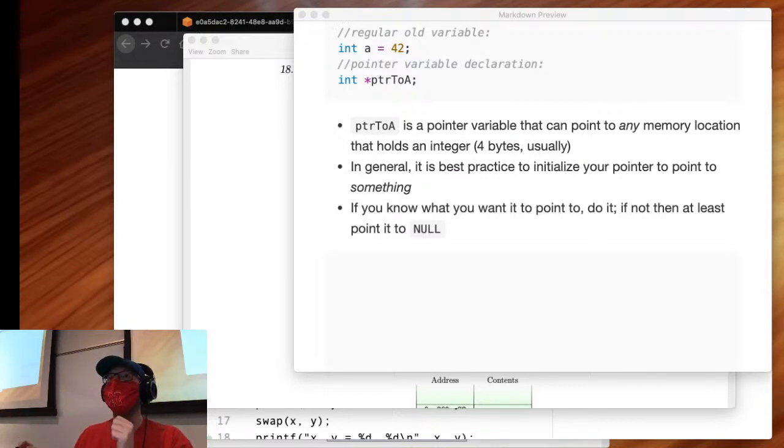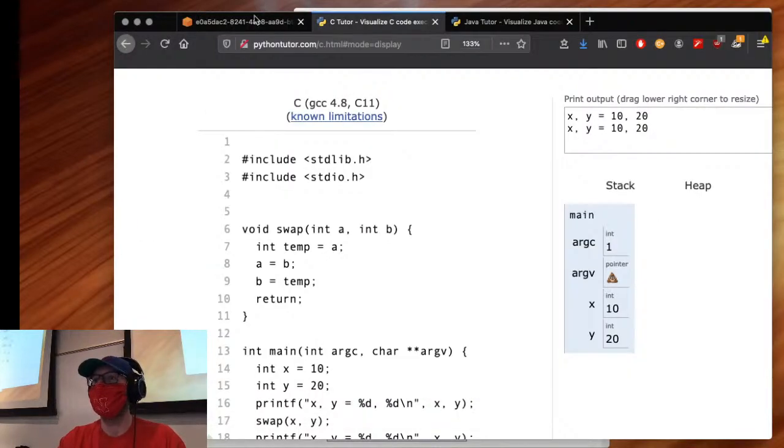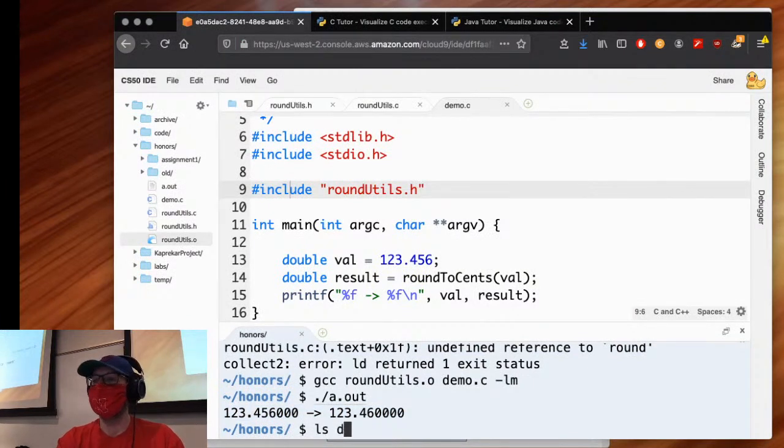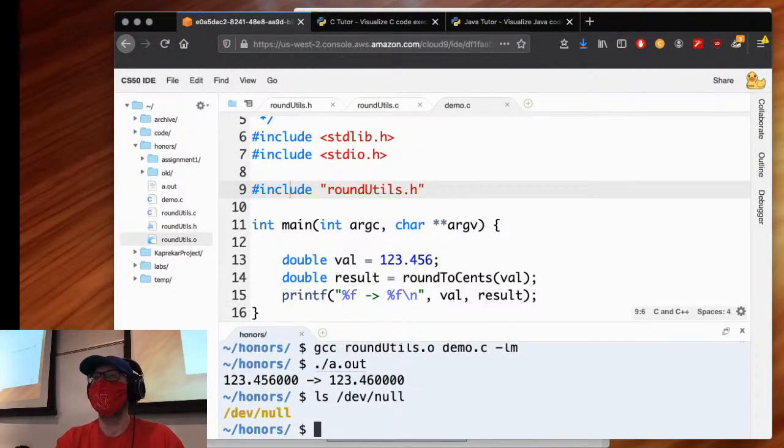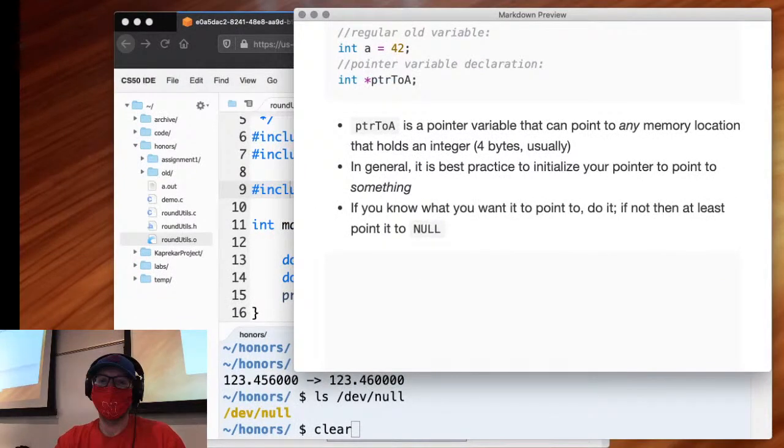Sometimes we use /dev/null, if you've ever heard of that term before. Unix systems will usually have this black hole that you can redirect stuff to. ls /dev/null, right? And there it is. It's just an empty file that anything you write to is thrown away, right? And so you can always say, complaints will be sent to /dev/null, right? It's a hacker joke that complaints will be ignored, right? So everything that ends up in null is gone and lost forever, right? It's like a black hole that you can throw your garbage into and not have to worry about it ever again, right? Wish we had something like that, right?